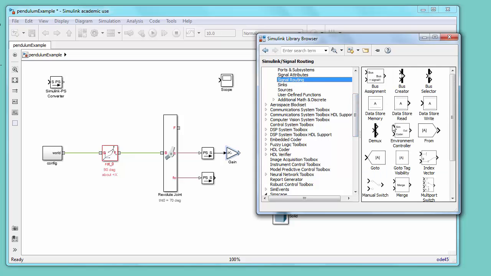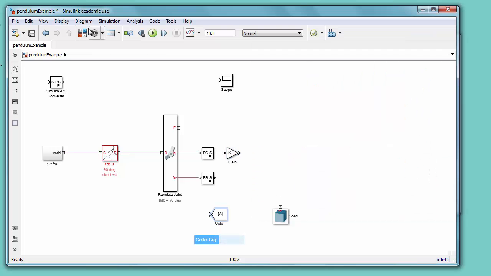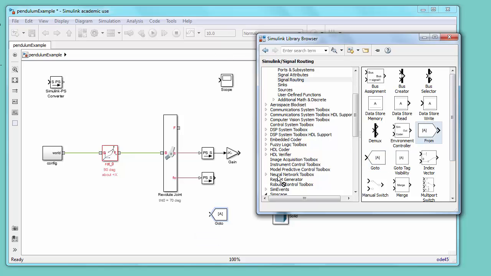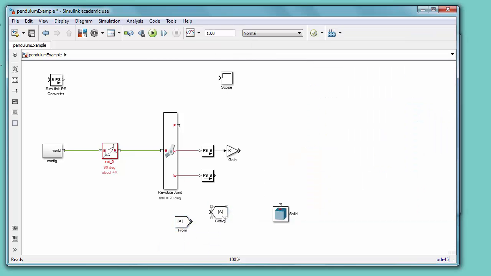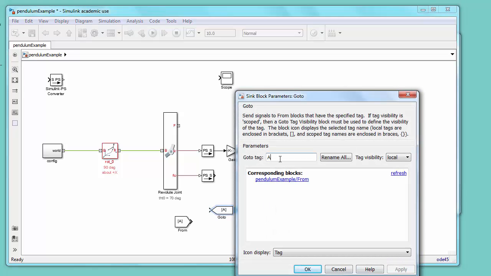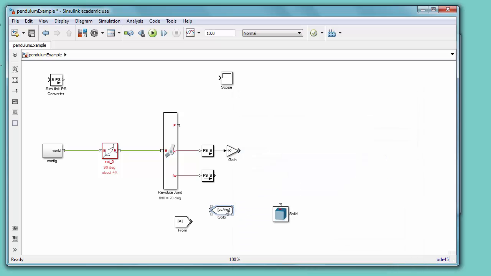And now let's do the go-to from business. So there's a go-to block. Here's a from. And I like to make them a little bit skinnier just so I can cram more stuff into the block. And there we go. So we'll call this SS Ang for Simscape angle.